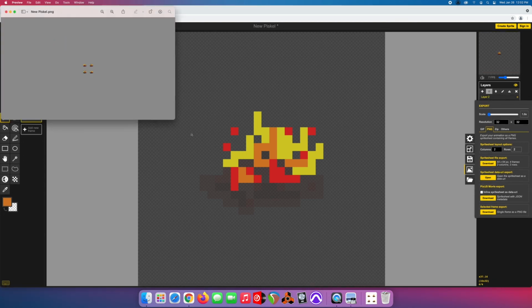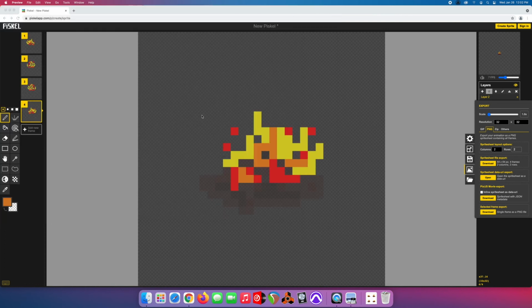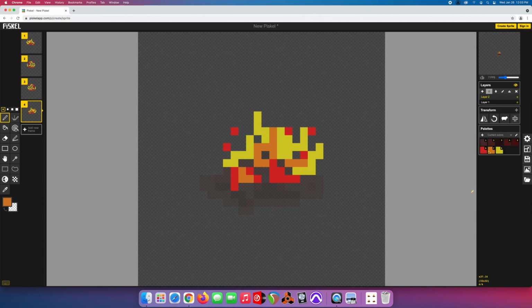Let me open it up here. Let's go ahead and zoom in. And you can see that we have our sprite sheet here. So this is pretty cool. You can just bring that right into Unity and Godot, and you'll have your rendered fire sprite here. You can do this with characters. You can do a lot of different things with this. And if you want to have the rendered GIF, you can just save that as well and have yourself a nice little art thing that you can share with friends or family.